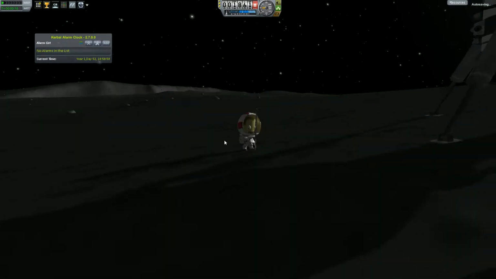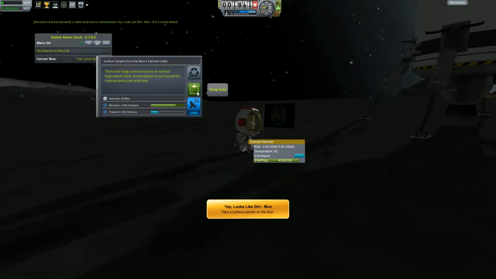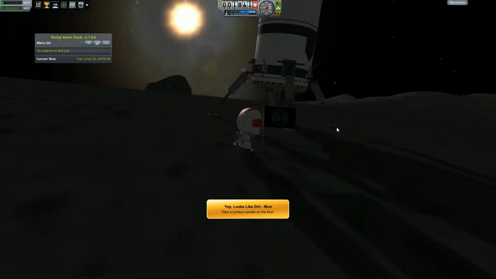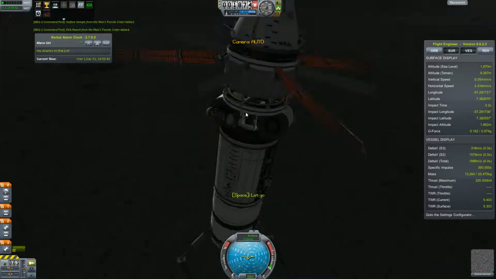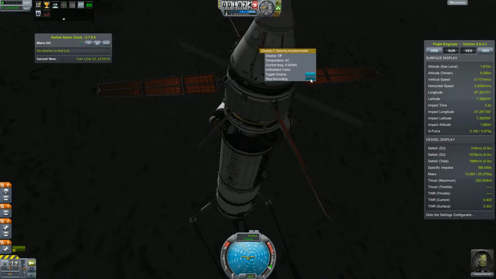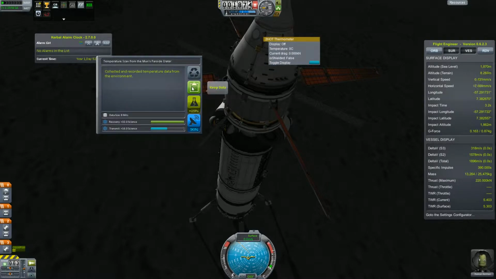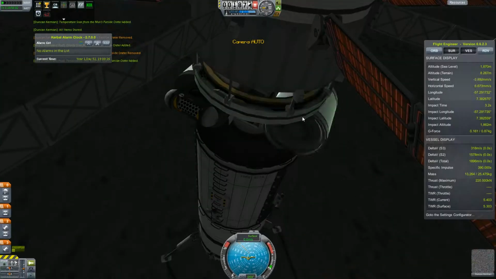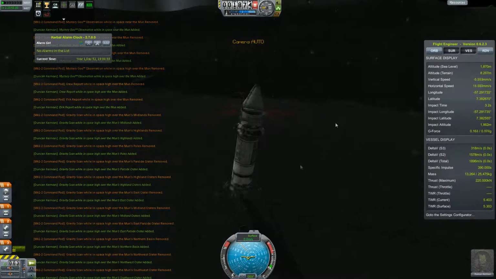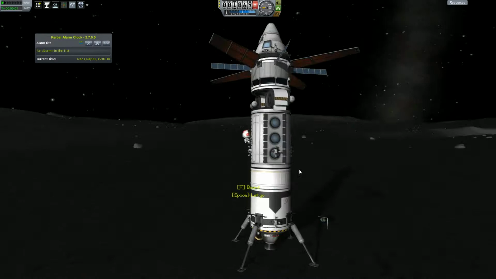Plant the flag. One giant leap from a spaceship. Take a surface sample, EVA report, and do all other science which we can do. Apparently the seismic detector was changed by the Interstellar mod, and now it is an impact detector, so we can't use it. Probably we'll use it later. Alright, all the science is done.